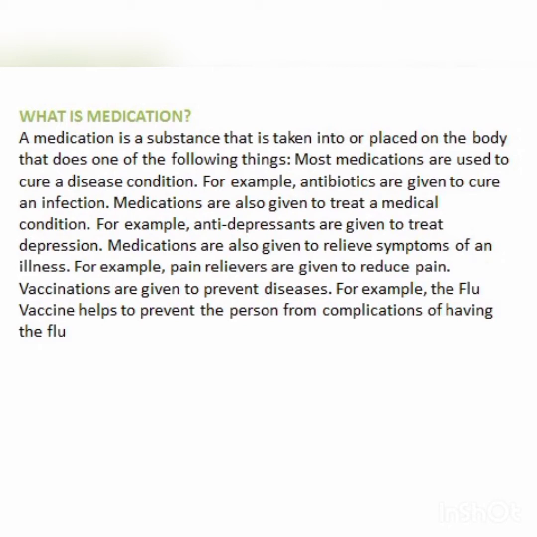For example, antibiotics are given to cure an infection. Medications are also given to treat medical conditions. For example, antidepressants are given to treat depression. And also medications are given to relieve symptoms of an illness, for example, pain relief. And also medicines are given to prevent disease. For example, the flu vaccine helps to prevent the person from complications of having the flu.